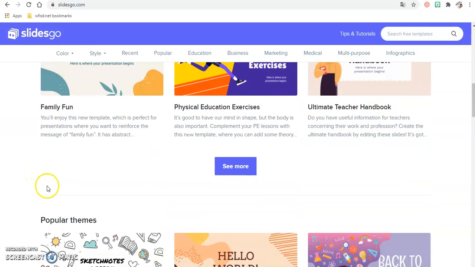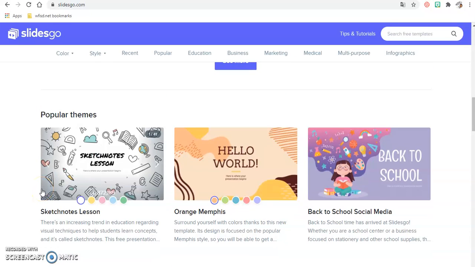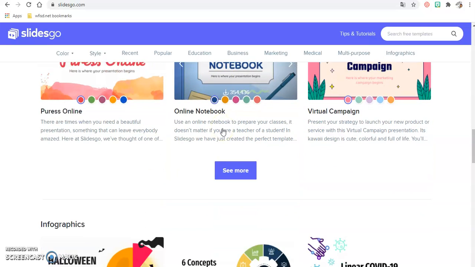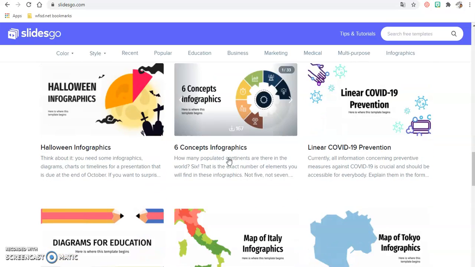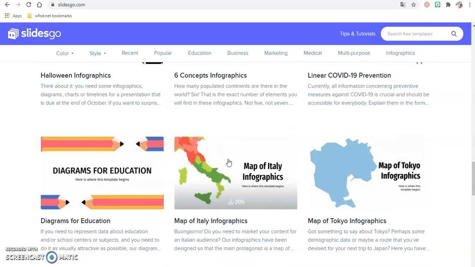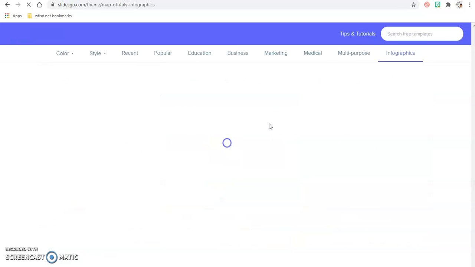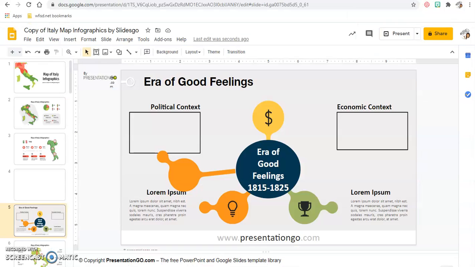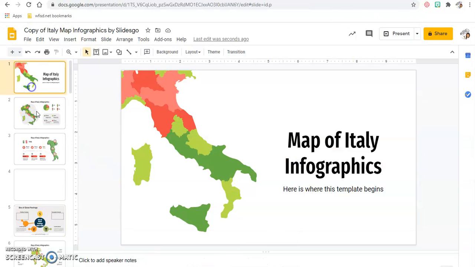So instead of using the generic templates that are available on the Google Slides, if you just open up a new Google Slides, there are a ton of generic ones, or there are actually not very many. So here you can actually find thousands of various templates for you to use, and it's the same like we just did a second ago. You make a copy of it, and as you can see, I already did the map of Italy. I really love Italy, so that one kind of was interesting to me. So I made a copy of it, but let me show you how to do that.